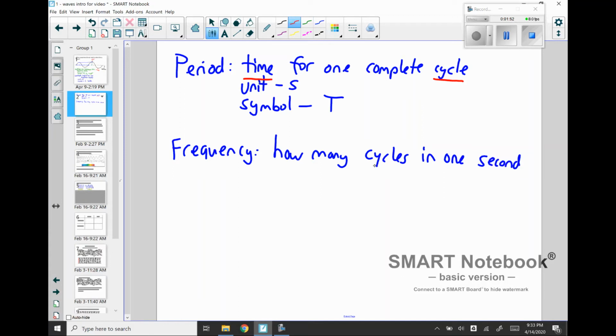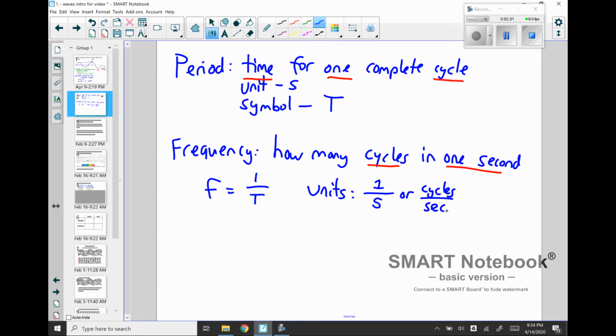So I've flipped these two words around. So the frequency as a symbol, little f, is just 1 over the period. It's the mathematical inverse as well as a linguistic inverse here. So its units, then, 1 is just a 1. Seconds was on the bottom here. If I think about the units of 1 over T, that's kind of a funny unit, 1 over seconds or cycles per second. So this gets renamed as the hertz, H-E-R-T-Z.